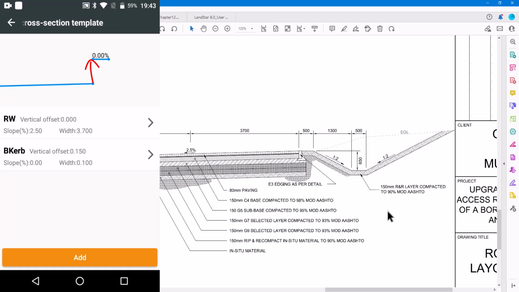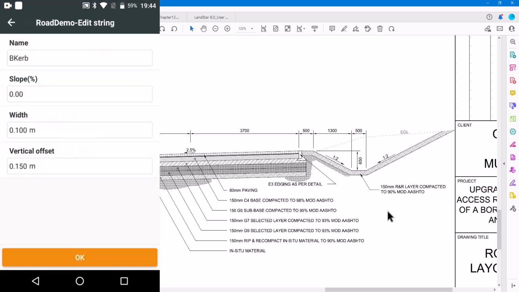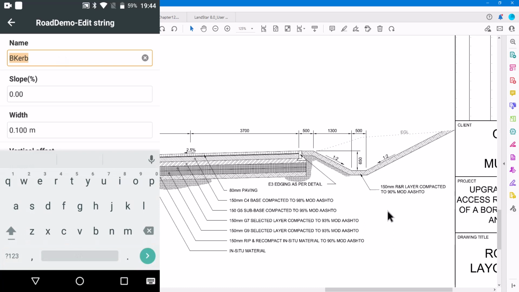Right, but that's not what I want, so I'm just going to scroll this. It's just so that you can understand what that vertical offset does. It's in relation to the previous segment. So every definition I do here is just a little line that's defined. Now in this case, the edging and the shoulder, or the sidewalk, is sort of on the same level as the road, and I'm actually going to make it a flat surface.